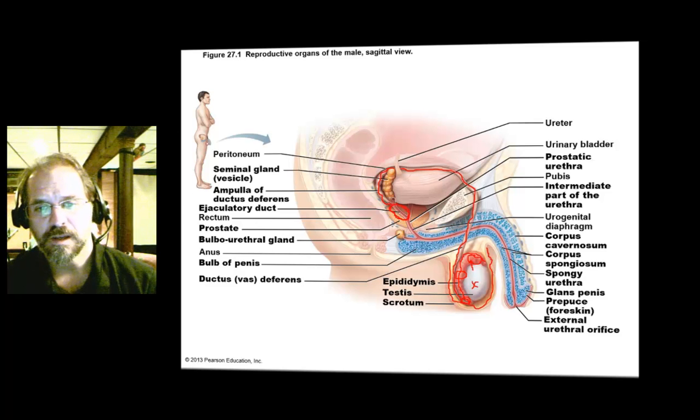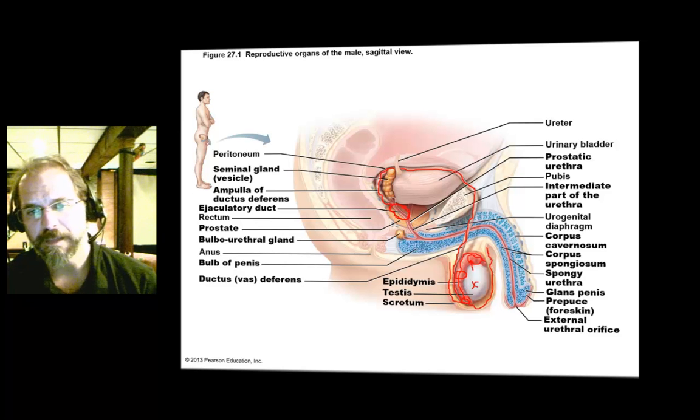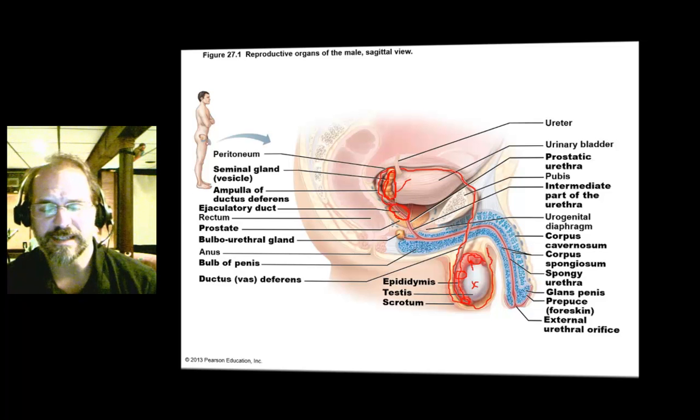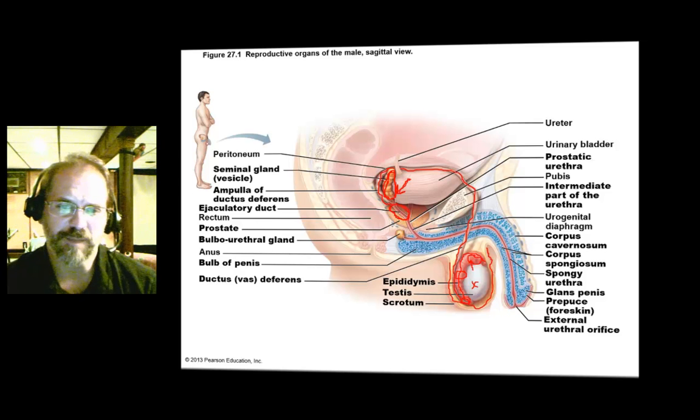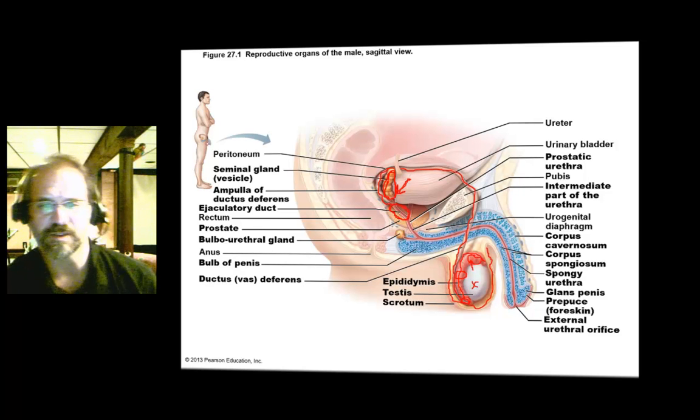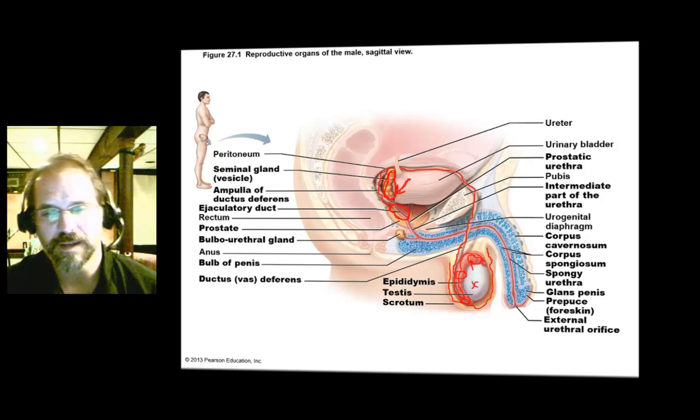So when the semen or the sperm get up to the ejaculatory duct, there's this funny looking gland right here, which looks a little bit like a wasp nest, I guess. It's kind of fatty tissue. And that gland is called the seminal vesicle. And really, as the vas deferens passes next to the seminal vesicle, it kind of enlarges and functions like the seminal vesicle at the same point.